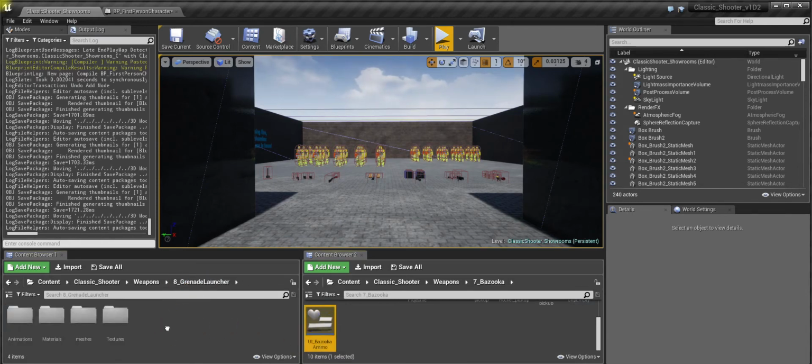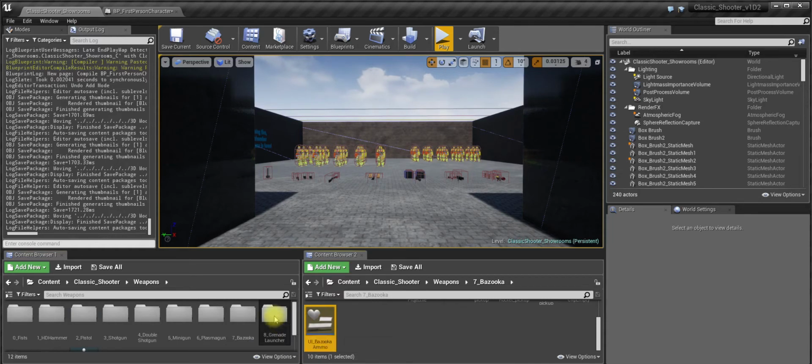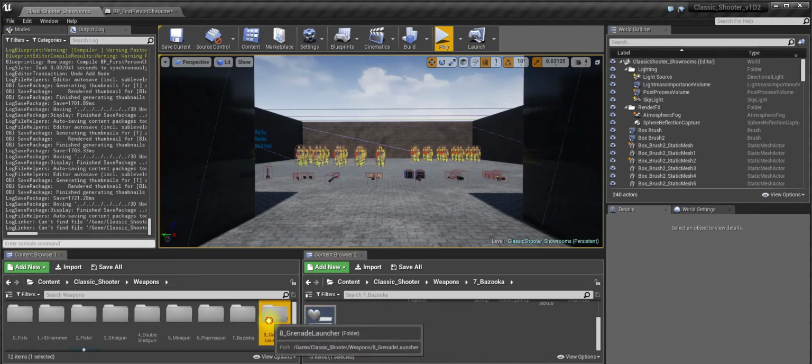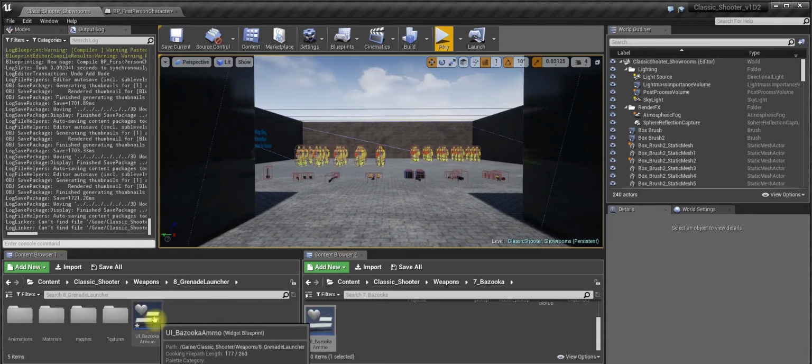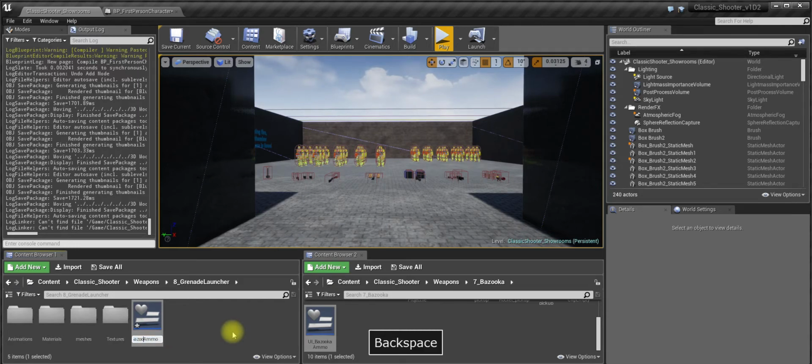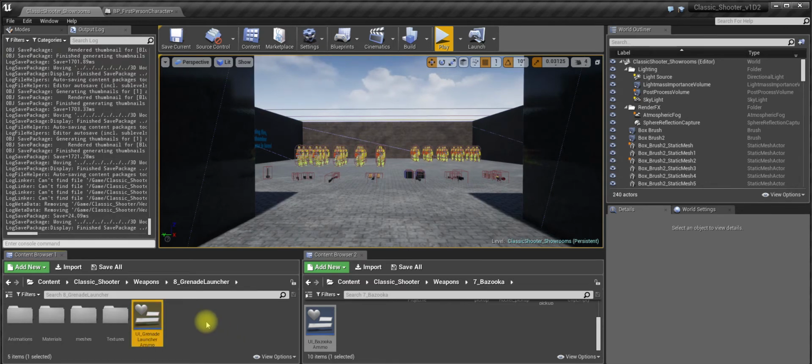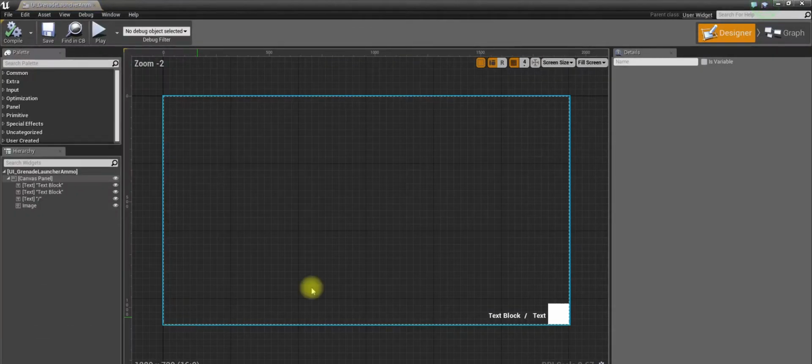And we will copy this. Okay, weapons, right? We will copy this to the grenade launcher. Now we will rename it to grenade launcher ammo. Open it up.